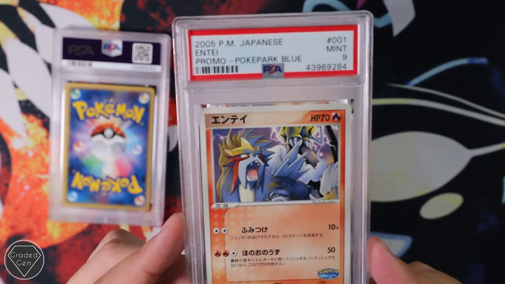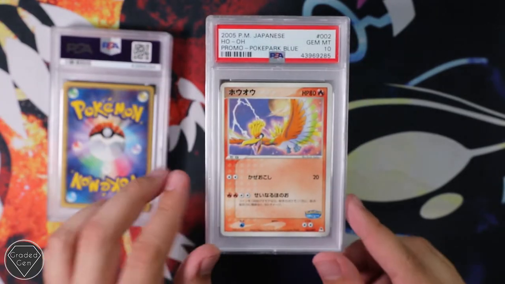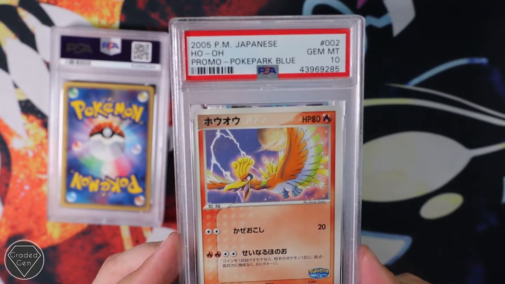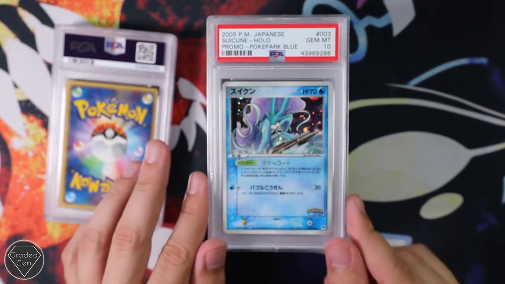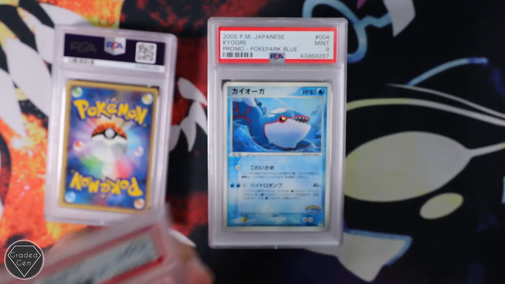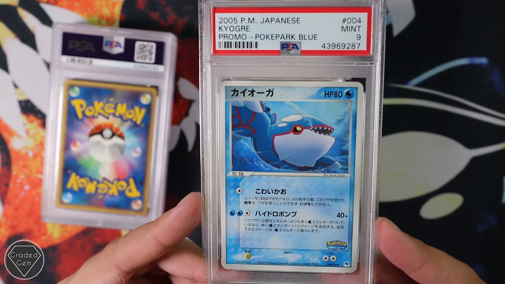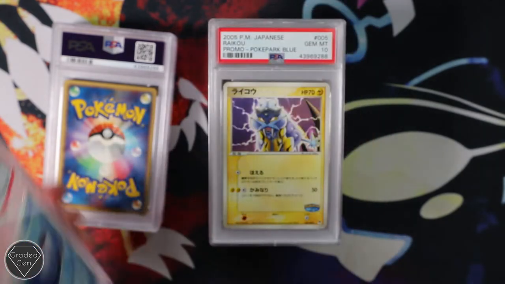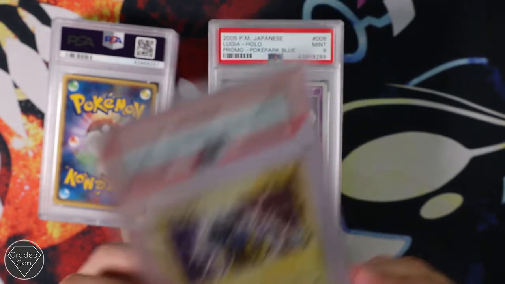We've got the Pokepark Blue Entei promo in a Mint 9. We've got the Pokepark Blue Ho-Oh promo in a Gem Mint 10. We've got the Suicune promo in a Gem Mint 10 as well. The cool little holographic there. We've got the Kyogre, who obviously beats Groudon. I mean, the typing is just way too good in a Mint 9. We've got the Raikou in a Gem Mint 10.